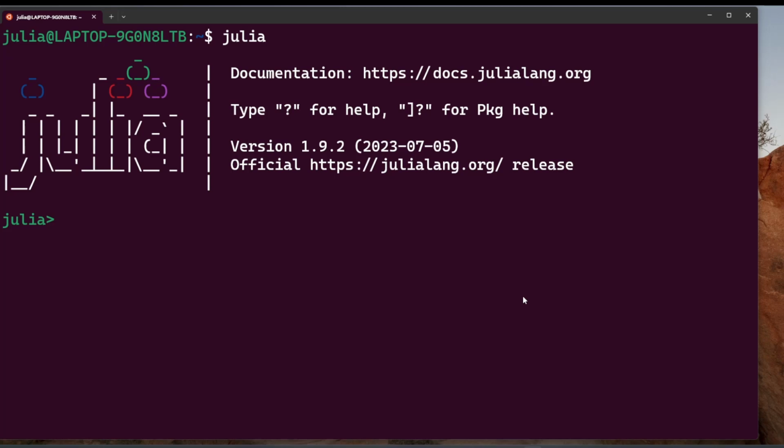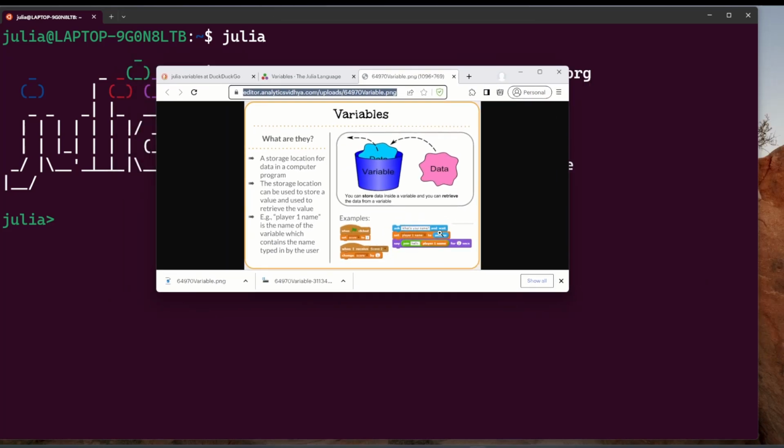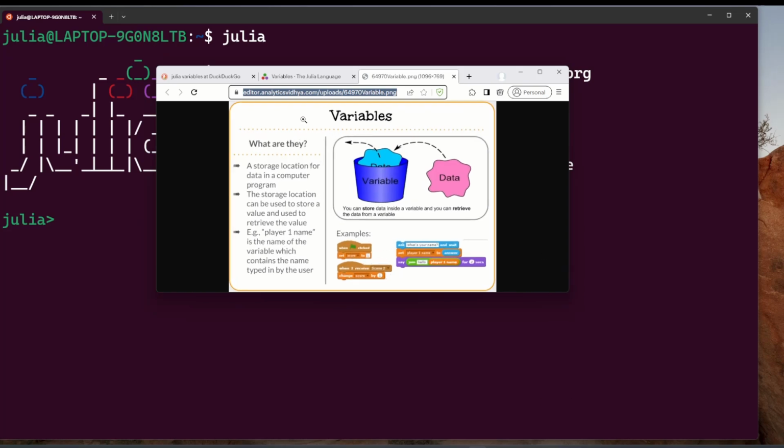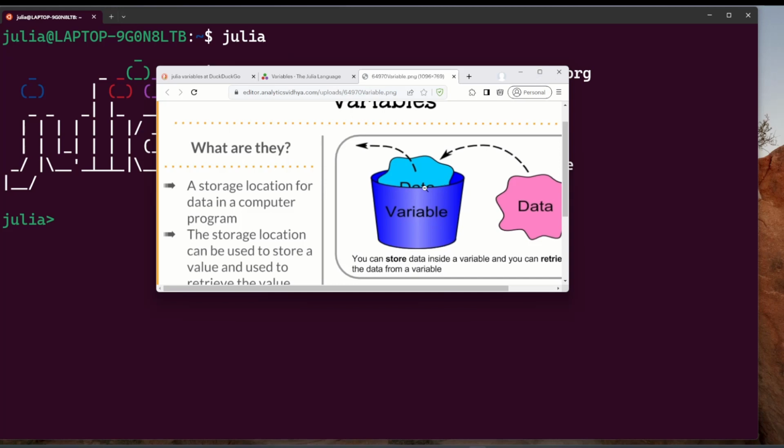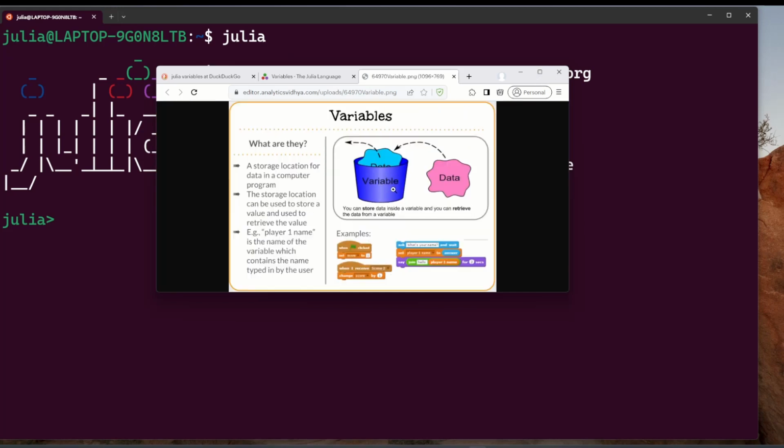So today we are going to learn about Julia variables. If you have already been in a programming environment, or you have been coding previously, you are well aware of what variables are. But if you're a beginner in programming, then you can think of variables as a box. I would suggest you go ahead and read some more on variables, but here we will cover it very shortly. This is from Analytics Vidhya, and you can think of a variable as a box, and in the box we store the data.